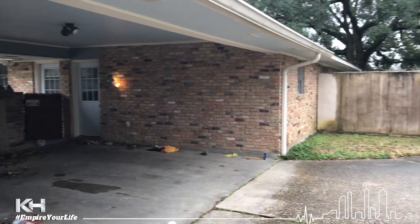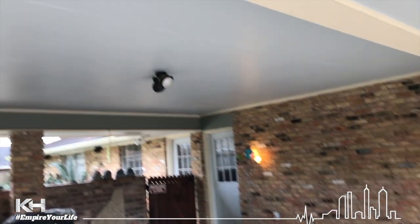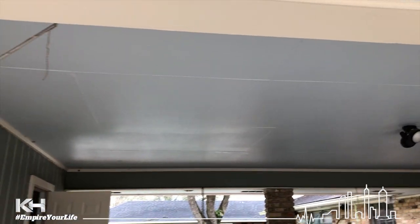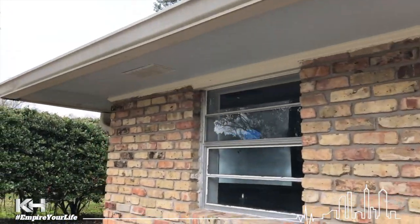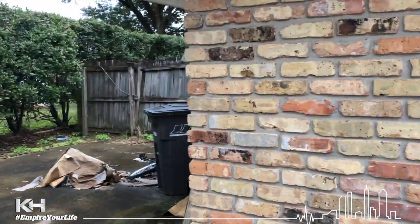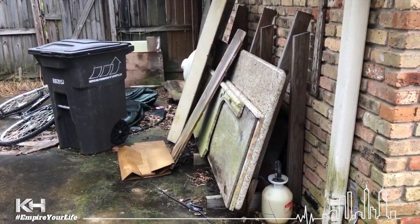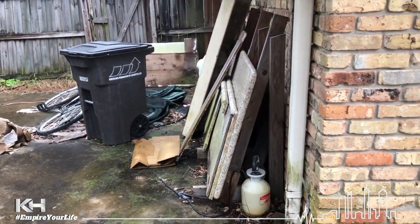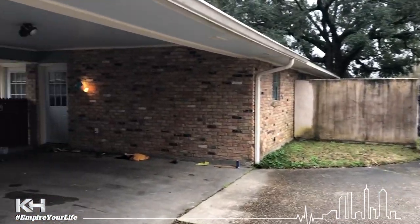We do have a lot of brick where we didn't notice much cracking or any kind of cracking really at all. So that tells us that the foundation is in good shape. You can even see what looks like fresh paint on most of the fascia and the soffit. It is a light blue color, not my favorite, but it's something that we can work with. And we just have a little bit more junk back here. And look, as an added bonus, it looks like we do have some granite countertops that we can maybe reuse in another property as well.